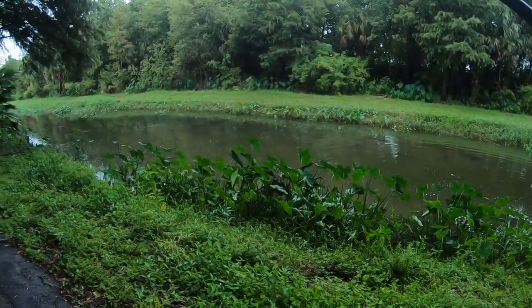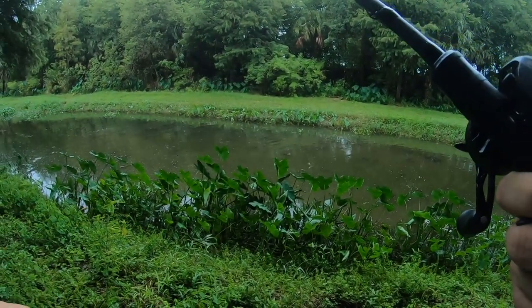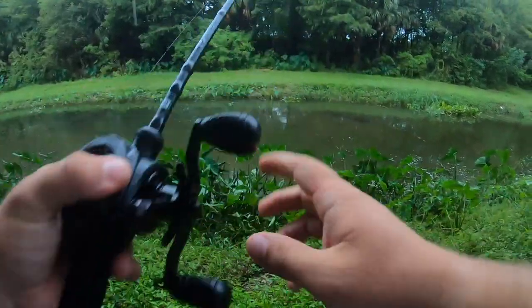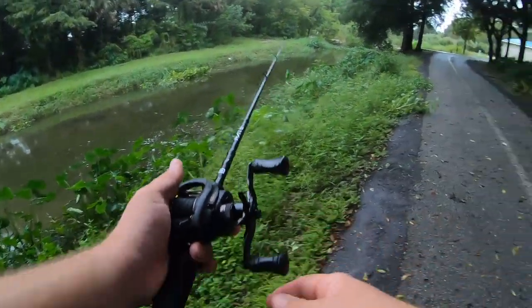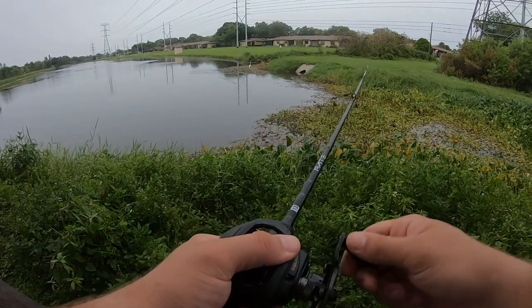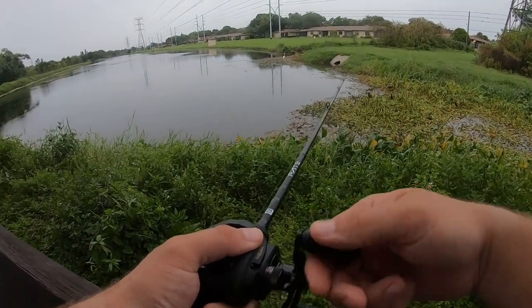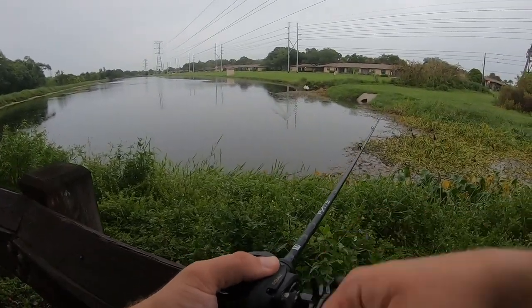I'm seeing some stuff that looks like there might be some fish here, but they might be bluegills or cichlids. And that last cast, that was just going to happen the way I presented that. It was going to happen. But there we go. Maybe we'll get lucky and there'll be a big old 10-pound bass, come on, just blow this up and let me set the hook on you.